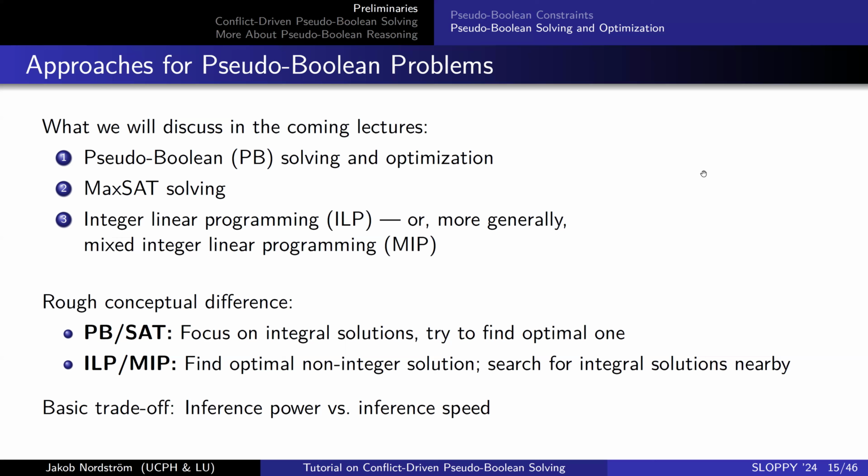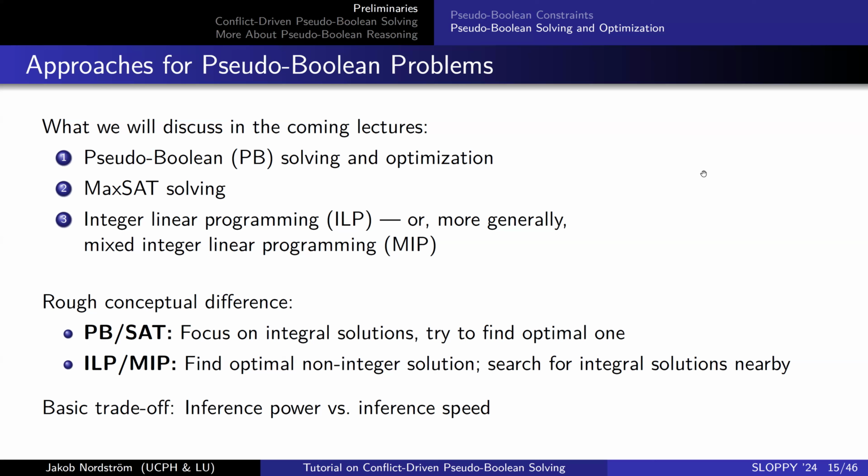But if you look at what people do in SAT solving and pseudo-Boolean solving on the one hand, and in mixed integer programming on the other hand, what a SAT solver and a pseudo-Boolean solver do is they always have partial solutions, Boolean solutions, and try to extend them to full solutions. But then when they hit conflicts, they see, okay, this didn't quite work, and then you back off. But you always have a partial valid solution that you're trying to extend.